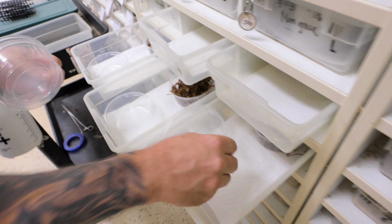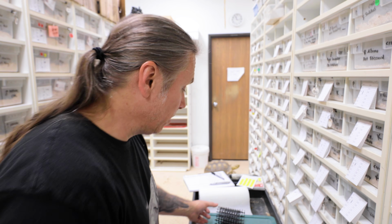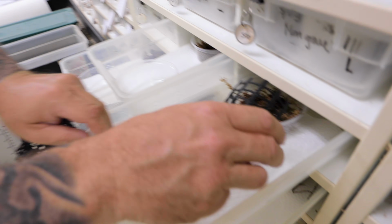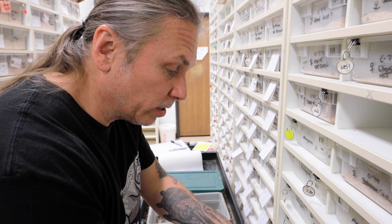Again, that way if they want to come in and soak, they can get lots of water, keep their hydration up, because that's the thing I found more than anything with mangrove babies, is that if they dehydrate, they're in big trouble. Lastly, I'm just going to put a little thing in here. That's just for them to kind of feel a little bit safe. They can climb on this if they want. They can intertwine with it and stuff like that.